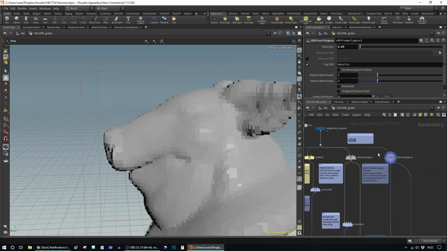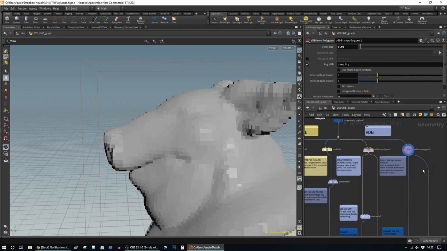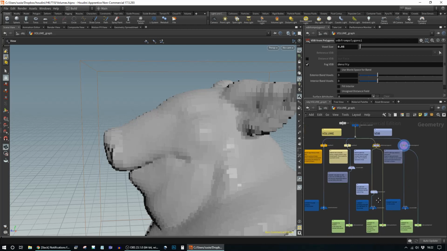So if you want to create a VDB, first of all you might want to know why you would want to use volumes or VDB in different circumstances. I find 90% of the time I use VDBs. You've got a little bit more control, as well as the file format being a bit faster. At least I seem to use more nodes that are applicable to VDBs.